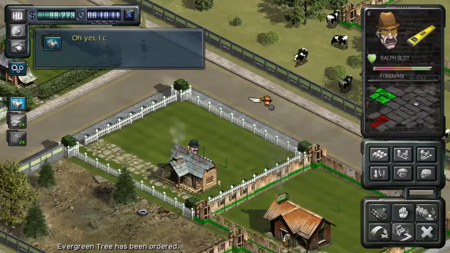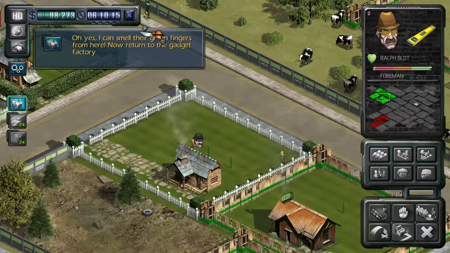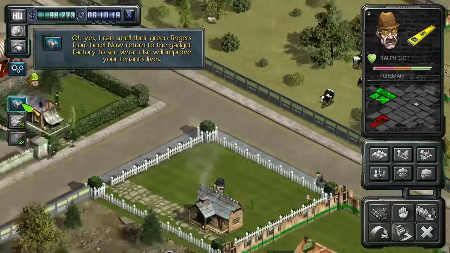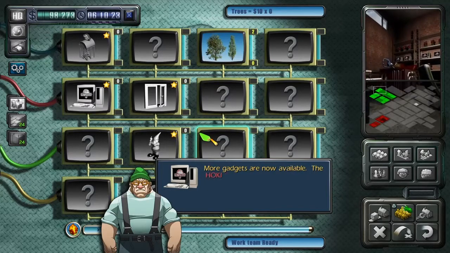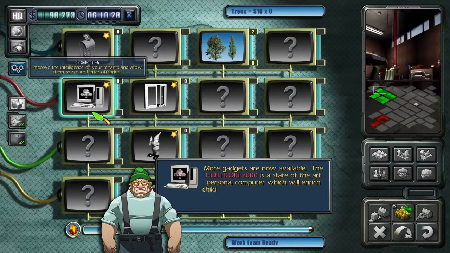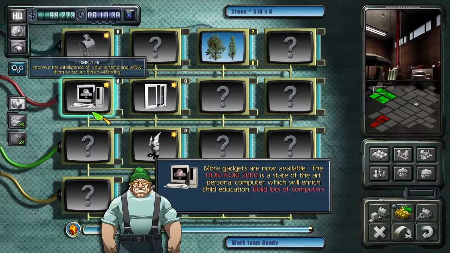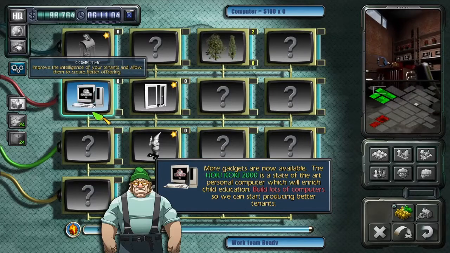Oh yes, I can smell their green fingers from here. Now return to the Gadget Factory to see what else will improve your tenants' lives. More gadgets are now available. The Okie Kokie 2000 is a state-of-the-art personal computer which will enrich child education. Build lots of computers so we can start producing better tenants.